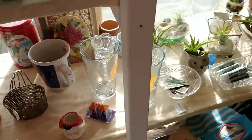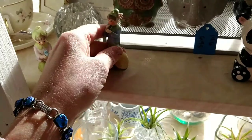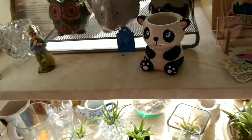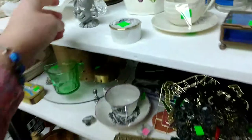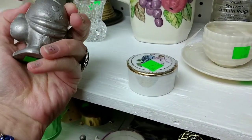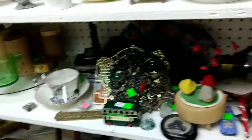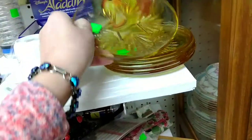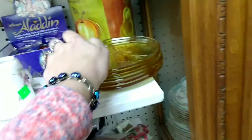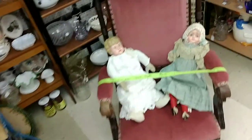When you first walk in there is a lot of vintage cute little items mixed in with newer items along the windows. Some items seem like they've been there for quite a while because the tags are a little bit faded or really faded — you can't see the price — and then some tags you can see are just newly put on.